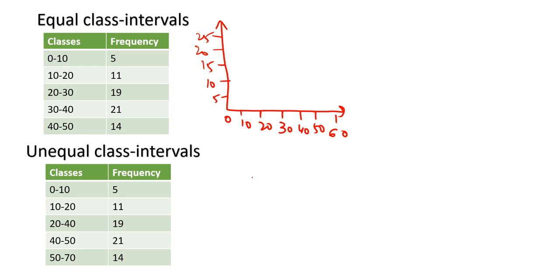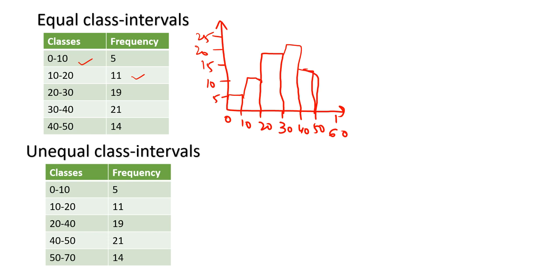So now let's plot our frequencies. First of all, as we can see, our class size is 10. We have a frequency of 5, so we'll simply plot a rectangle with the height of 5. For class 10 to 20, our frequency is 11, so let's plot it as a frequency of 11. When we have 20 to 30, our frequency is 19, so let's plot our graph with the height of 19. For 30 to 40, our height is 21, so again we'll plot the graph with the height of 21. For 40 to 50, our height is 14, so we'll make our frequency 14 and our height will become 14.